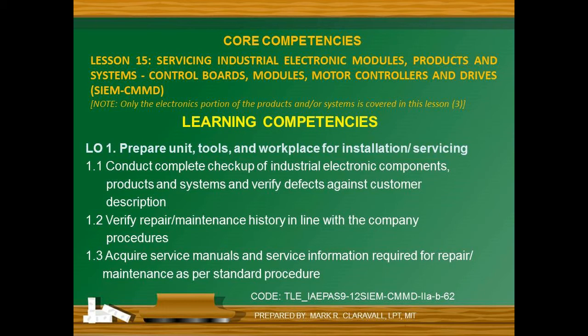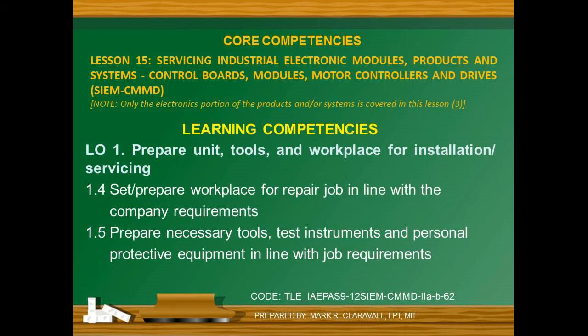Learning outcome number 1.3, acquire service manuals and service information required for repair/maintenance as per standard procedure. Learning outcome number 1.4, set/prepare workplace for repair job in line with the company requirements. Learning outcome number 1.5, prepare necessary tools, test instruments and personal protective equipment in line with job requirements.